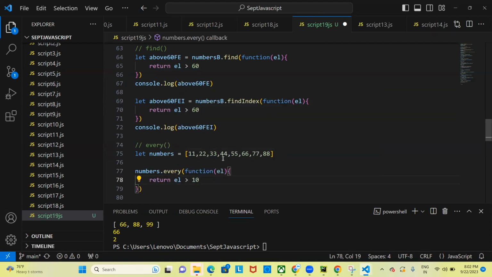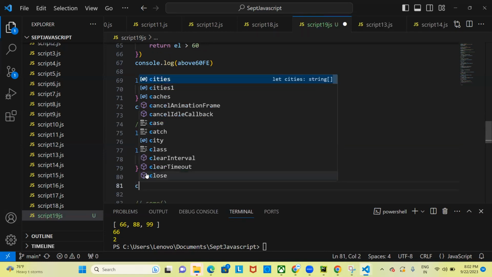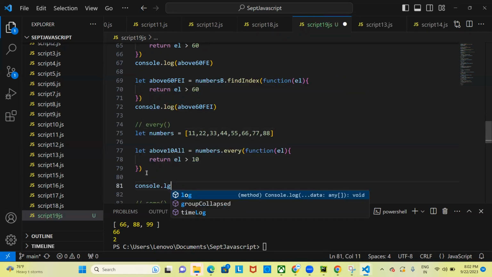If every element of this array has the value true for this expression, only then the every method will return me a true value. So if I store it into a variable, let's say above 10 all, then I will be getting the output as true in this case because all the elements are above 10.